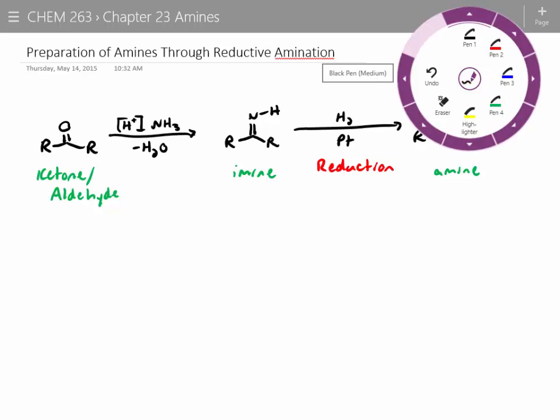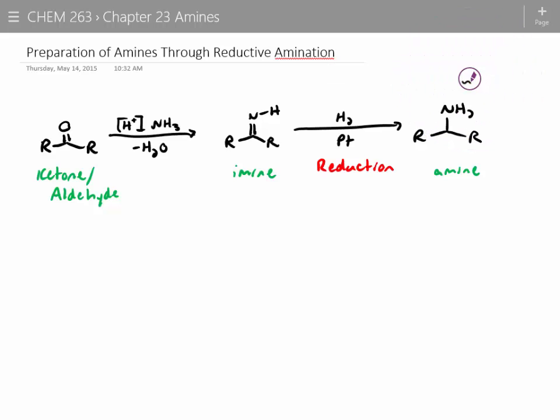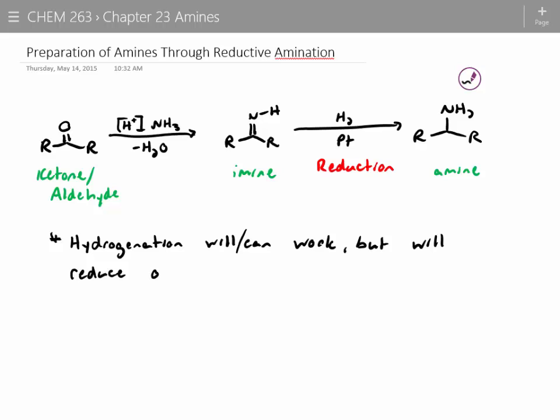The interesting thing with this reaction is it does work, and this is called reductive amination. But it's not commonly seen, because it will reduce other groups on your molecule. And I'll just call this other FGs for functional groups. So it's not a very selective reaction, but it's an example of rudimentary reductive amination.